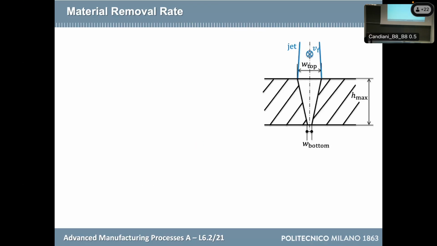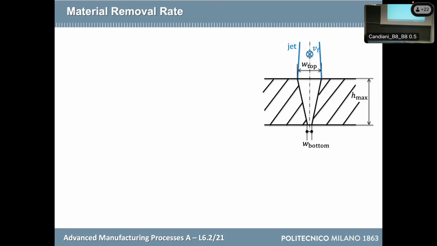Now, this is a cutting curve, a general cutting curve. We see that it is larger at the top and narrower at the bottom. This is typical because we know that the jet loses energy when it is digging into the depth, and for this reason it is able to remove more material at the top. And we see also the vector representing the feed rate. It is entering into the board, which means that the jet is going in that direction, perpendicular to the board.